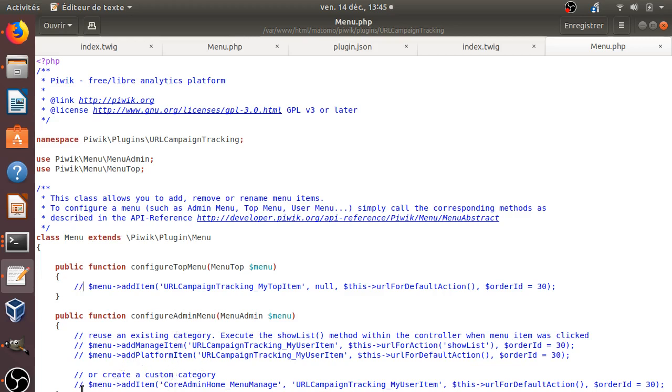So in my case, I'm going to create like a custom category, and I'm going to give it an explicit name, which will be... I have no idea. I'm just gonna remove these parts out.